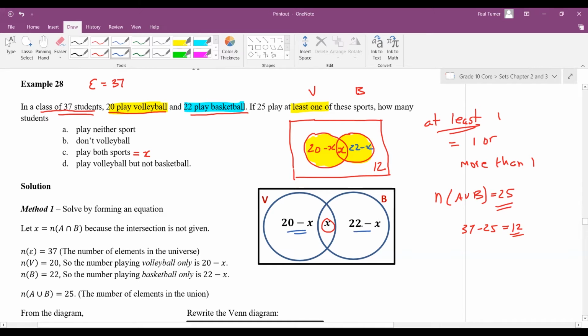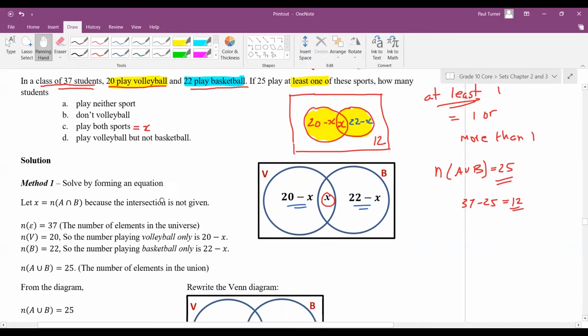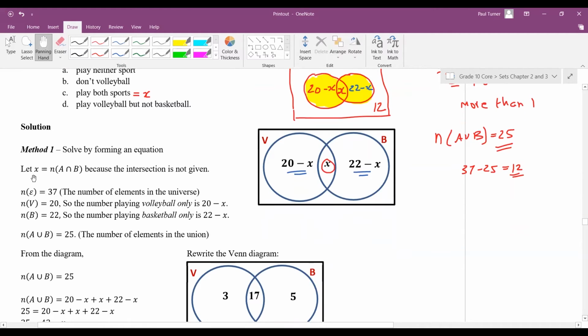Okay, I just wanted to show you again how it's working, because I didn't erase the solution. I'm not redoing the whole thing. Okay, so what we end up with is this part here. So everything's filled in. So that means you can calculate X. So I'll come down here. Let's have a look at the solution. Okay, so that's what I did here. Let the intersection is the number in here, which is X. We did that already up here.